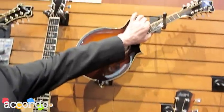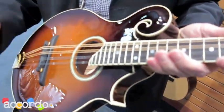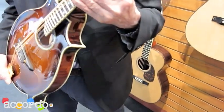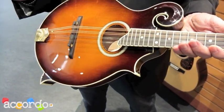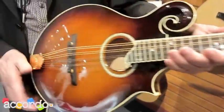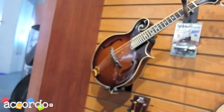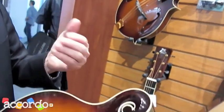One other thing that we make — all the guitars are handmade — but this is a mandolin with an oval sound hole. This is a very high quality instrument. This is new from about two or three years ago when we started, and now we make four different models. We make oval sound holes and F-holes, like a violin. We make A-style and F-style.